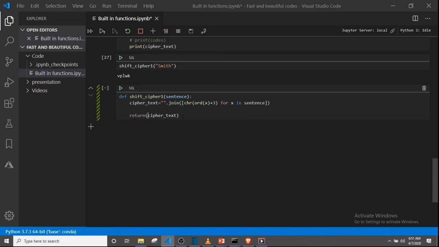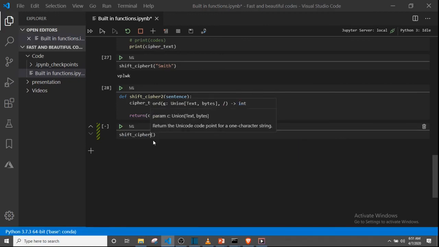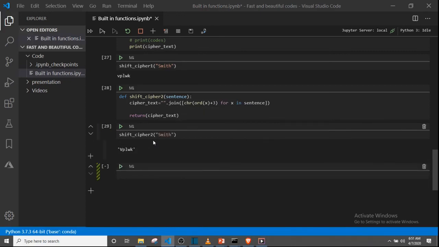So let's change this to cipher 2, and then let's try our shift cipher 2 and see if it's going to work. Moment of truth. Okay, that works. Now notice the difference between this and the other implementation. This is actually keeping the case of each character.